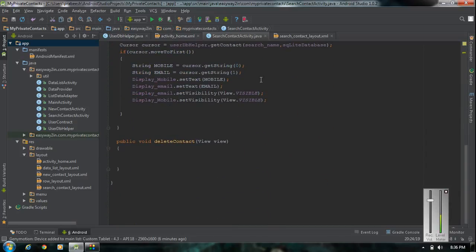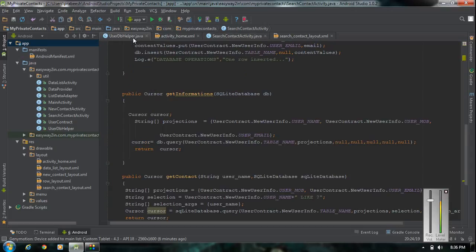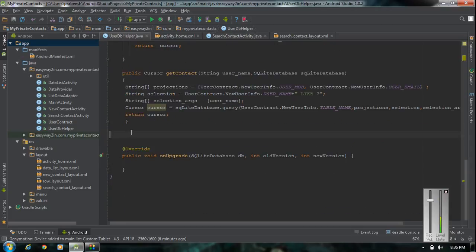So now we have to add the needed methods into the UserDbHelper class. So go to the UserDbHelper. Here I am going to add a method to delete a row. So public void, I name the method deleteInformation.